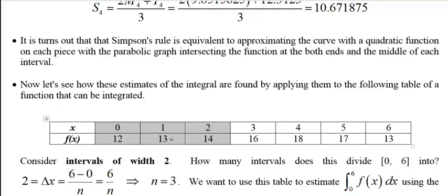So what I'm going to ask you to do at this point is stop the video, take the data in this table, and come up with what I'm going to call Simpson's 3, but also come up with left 3, right 3, trapezoid 3, midpoint 3, and Simpson's 3. So left, right, midpoint, trapezoid, and Simpson's estimates for this particular function based on the data in this table. Once you've done that, then come back and check your answers as we proceed. Press pause now.